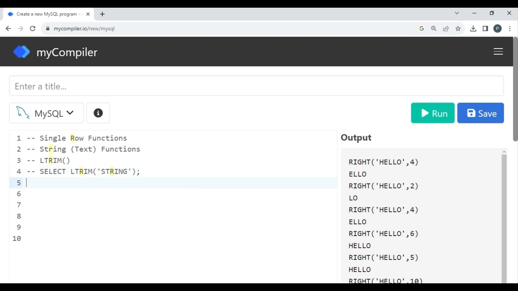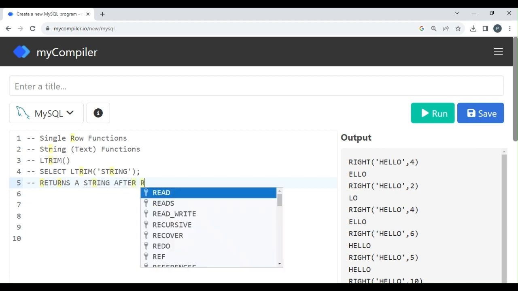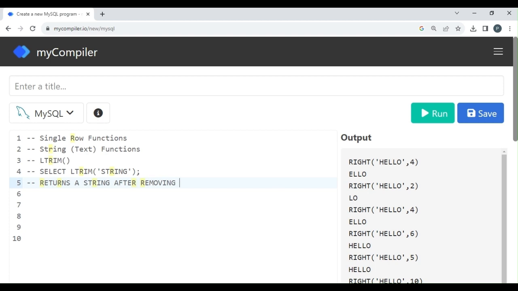What it does is return a string after removing leading spaces from the left side.